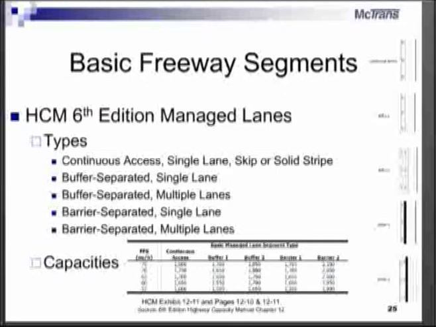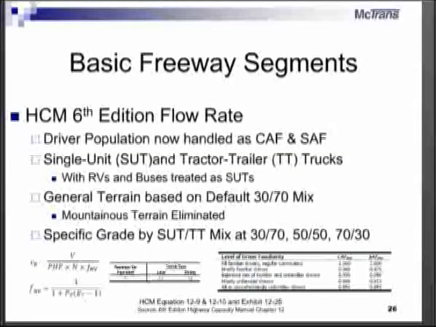And if you look at the right, you can see the picture of those 5 different flavors of managed lanes. And if you look at the bottom, you see the basic capacity numbers of those managed lanes. And if you think about at 75 miles per hour, a general purpose lane has a stated capacity of 2,400. And in this case, it's somewhere between, I don't know, 1,700 and 2,100, depending on the design of the managed lanes. It's always going to be less. And if you have friction from the other lanes, it's going to be even more less, if that's a phrase. So you see the 5 different designs, and you see the capacity levels for each of those designs.